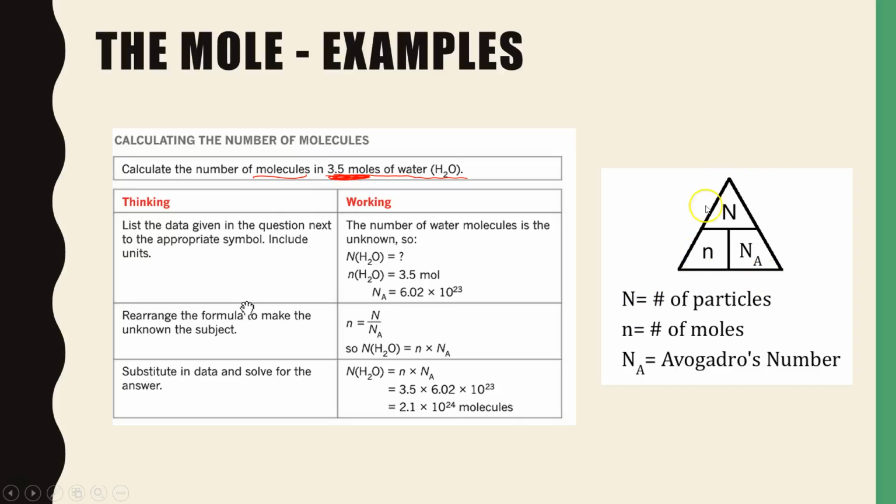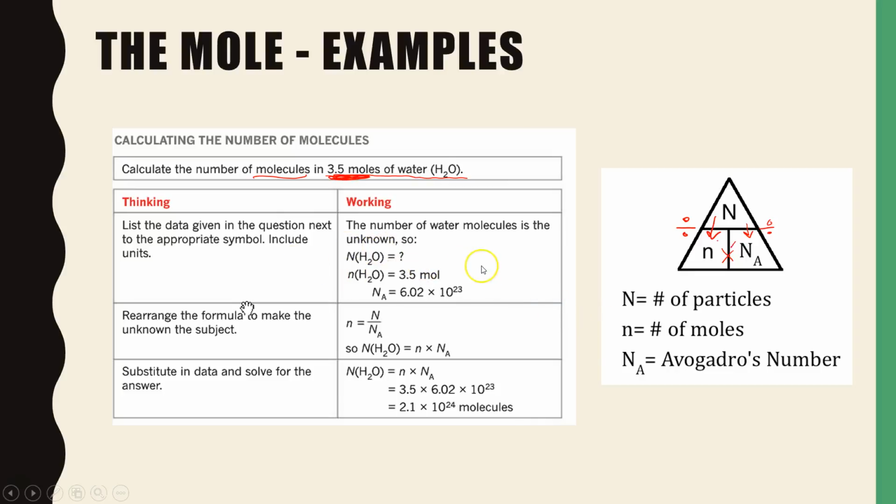This formula triangle over here can be helpful. I would suggest to write it down somewhere, put it in your desk, put it in your chemistry book, put it in your notes section. It's very helpful. It's a nice, easy way to work out what you need. So on the bottom, you would multiply, and from the top down, you would divide. Going from left to right on the bottom, you multiply. So top down, you divide, and left to right on the bottom, you multiply. So it will be a division over here too.